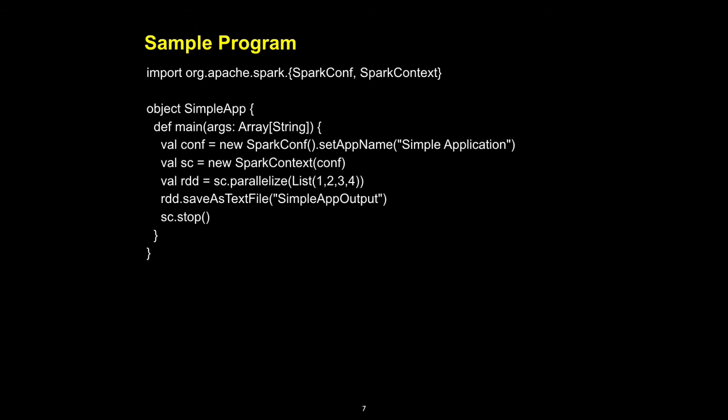So here is sort of a hello world program. It's about the smallest program we can write that does something, that we can run. First of all, remember what object means in Scala. Classes don't have static parts, so the object is that. And then you need to have a main. So that becomes the main part that is run.